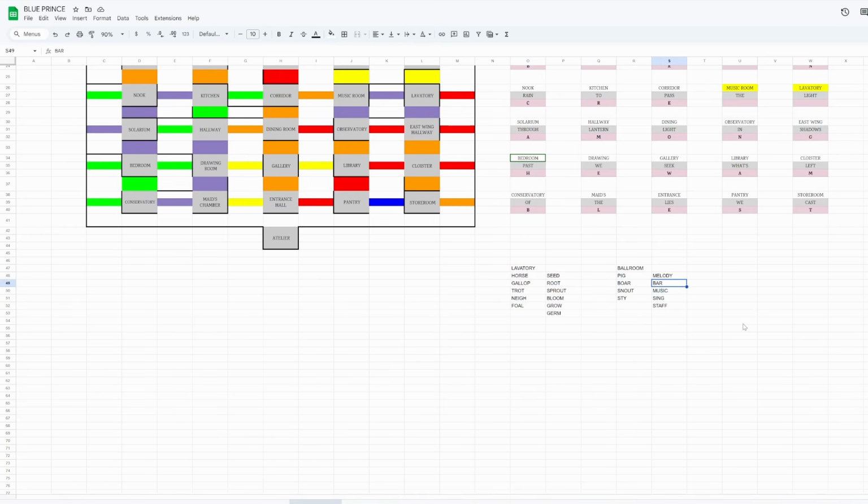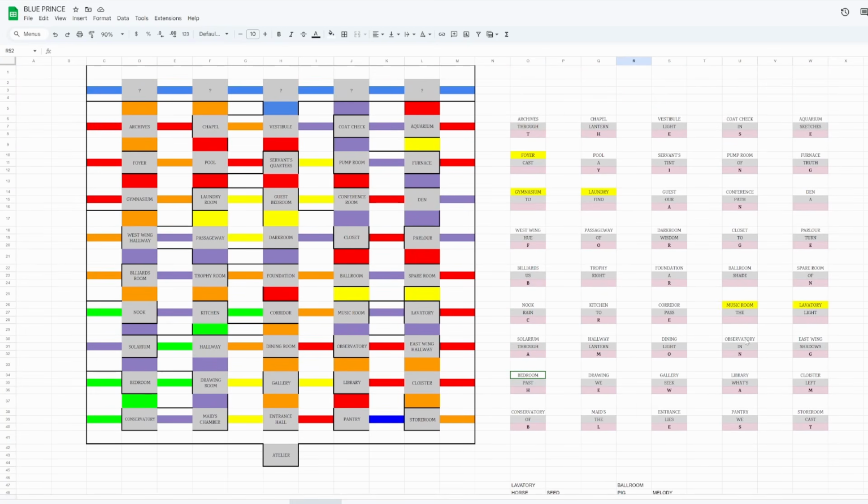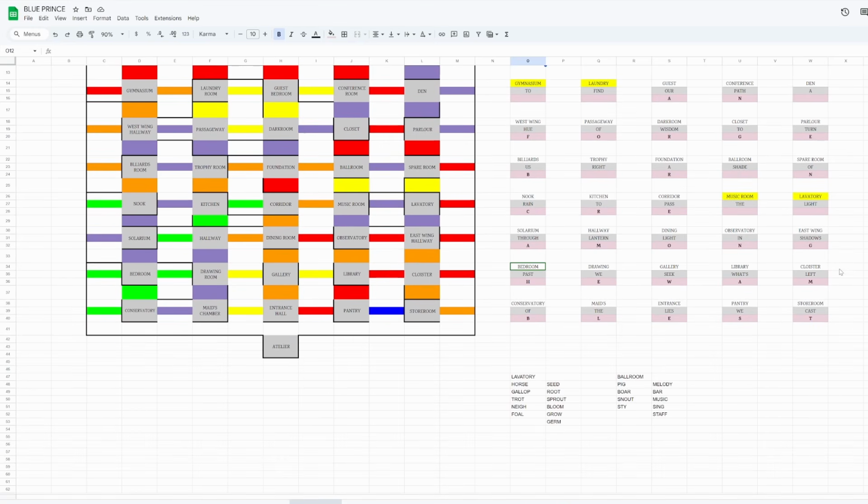Like, I know, didn't we use bar and barn already? They wouldn't do it twice. Which other ones are we waiting on? Foyer, which is which one? The book and the tree. Oh yeah, that one's a hell of a one. So we have book, and we have the tree. But remember, the tree also has gifts.